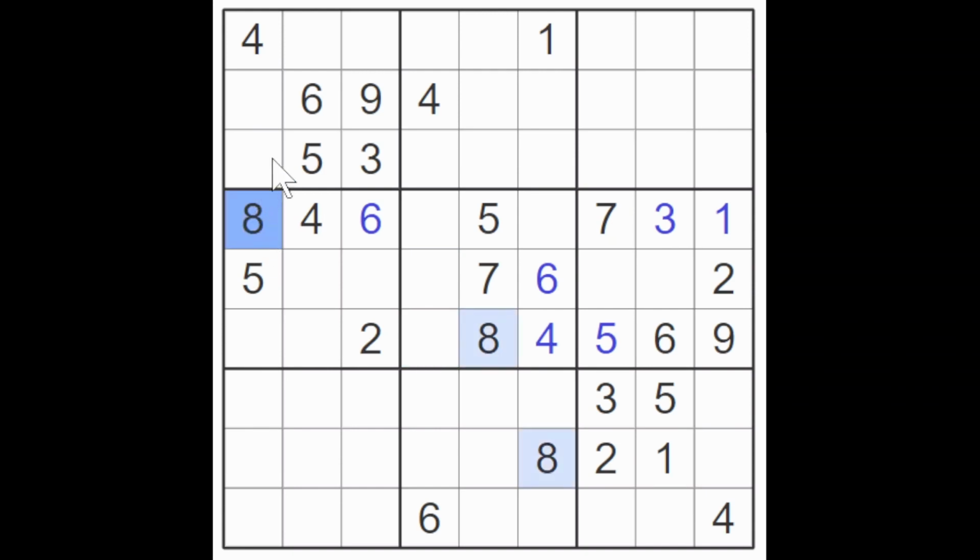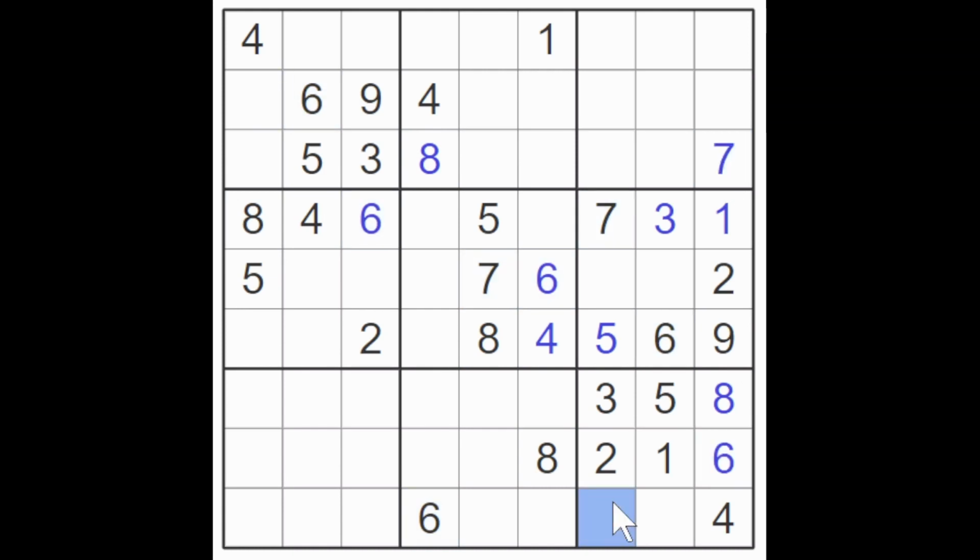The 8 here, as mentioned earlier, puts an 8 in one of these two cells. This 8 and this 8 forces an 8 now to go into this cell because this cell cannot contain an 8 due to the ghost 8 up here. So this is an 8. And now I want to get back to the 5 and the 3 that I found here. The other 3 digits, as we recall, have to be a 6, 7, and an 8. This cell now can't be an 8 because of this 8. And this cell cannot be an 8 because of this 8. Therefore, this must be an 8. And this is now a 6, making this a 7.